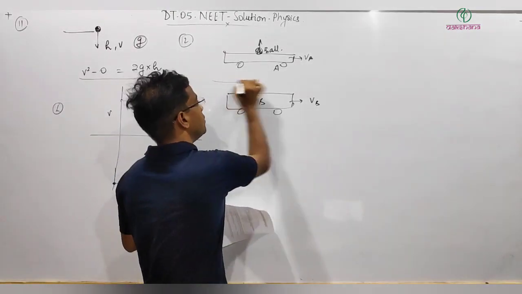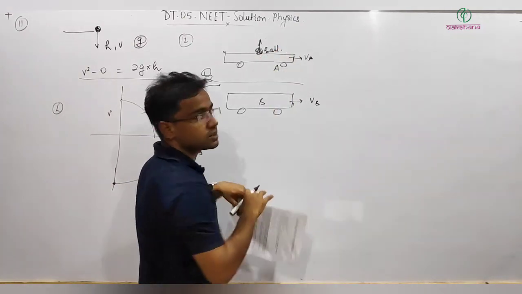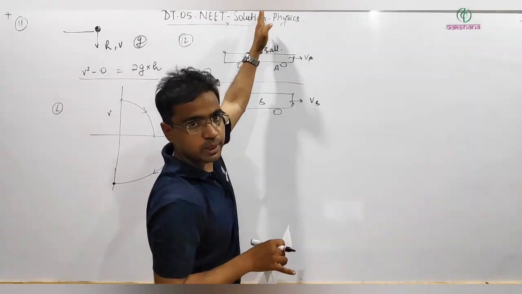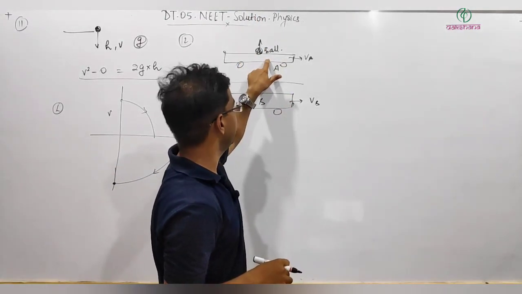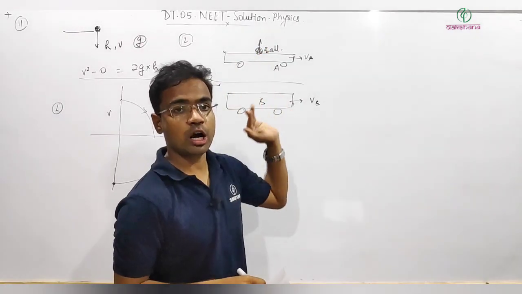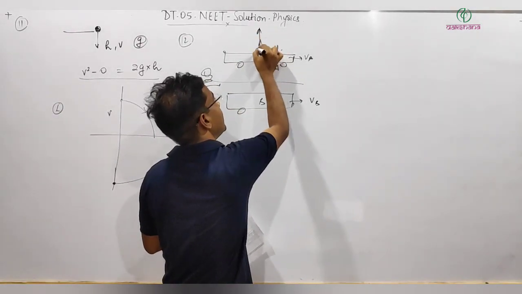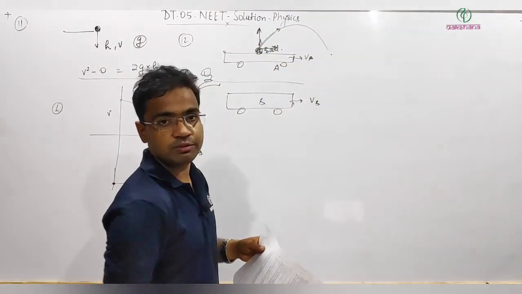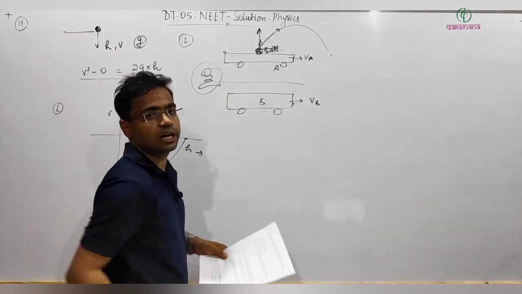Now see, for an observer standing on the ground, the ball will have velocity, because when we are seeing it from this frame, it is thrown vertically upward, but when it is thrown vertically upward, the velocity of the train will also be imparted to the ball horizontally. So the net velocity of the ball will be vertical and horizontal, in this direction, and then you can see the motion of the ball will be a parabola. So statement 1 is correct for this person standing on the ground.